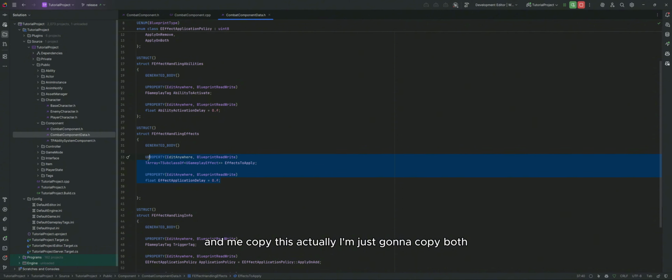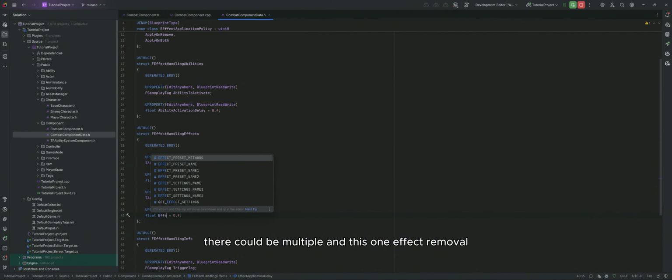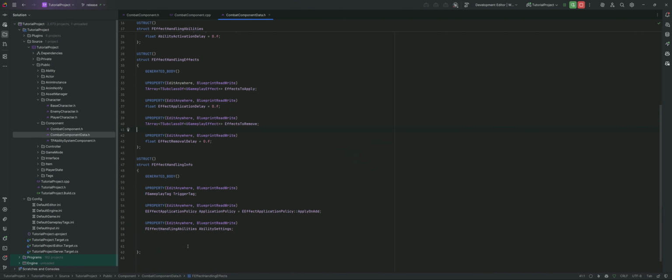Actually, I'm just gonna copy both and change this to effects to remove. There could be multiple. And this one, effect removal delay. There we go. Perfect.